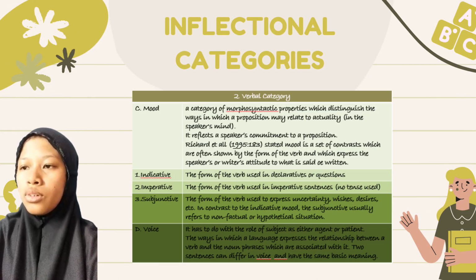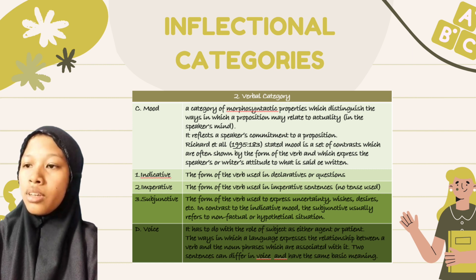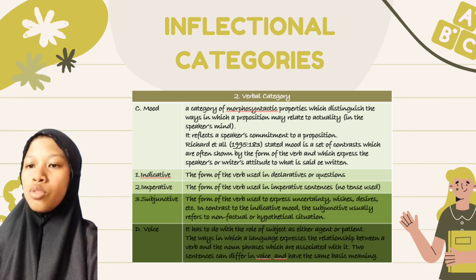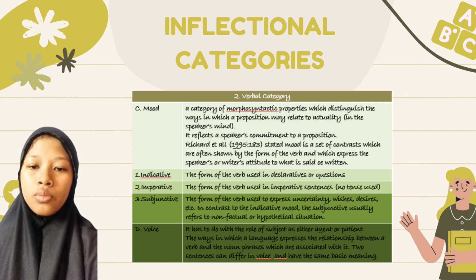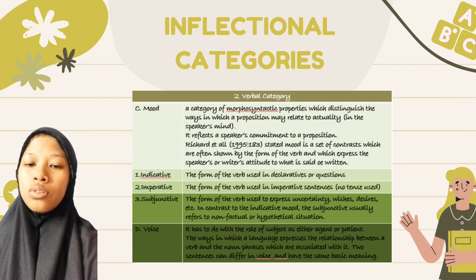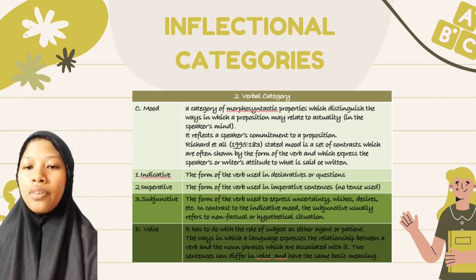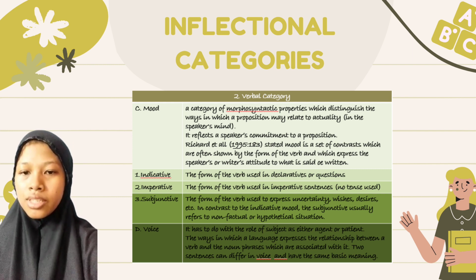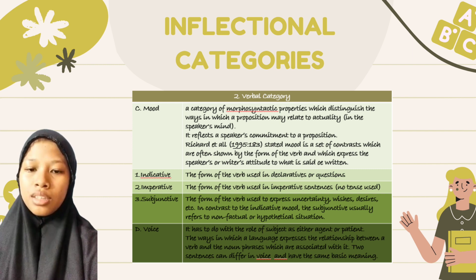Okay, let's move to part C of the verbal category, which is mode. According to Richards, mode is a set of contrasts which are often shown by the form of the verb and which express the speaker's or writer's attitude to what is said. Mode is divided into 3 categories: indicative mode, imperative mode, and subjunctive mode.